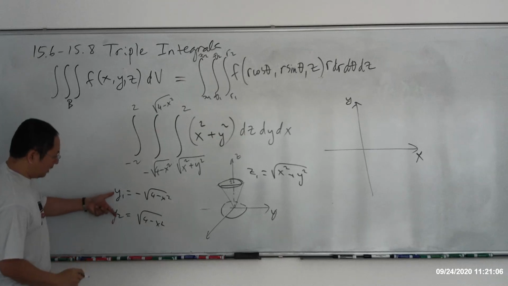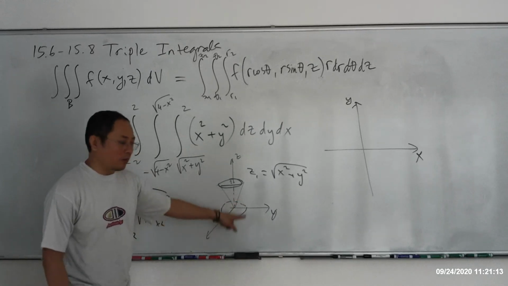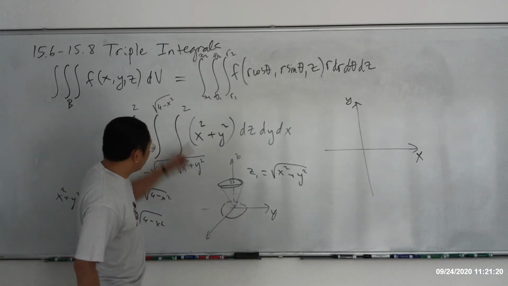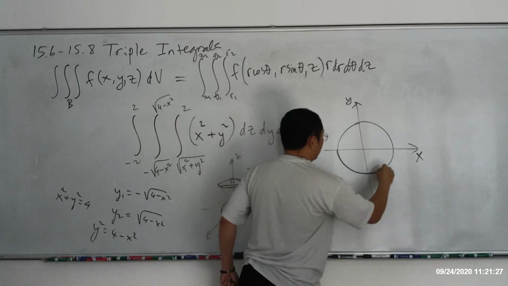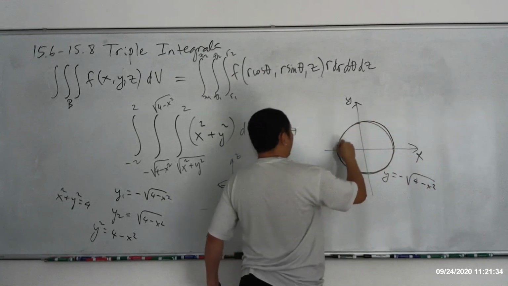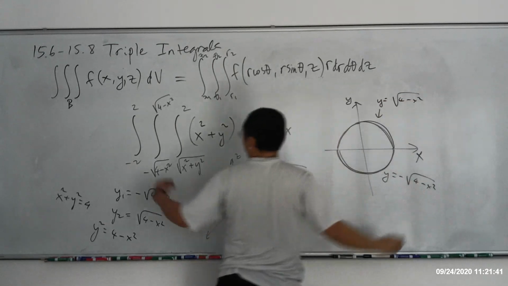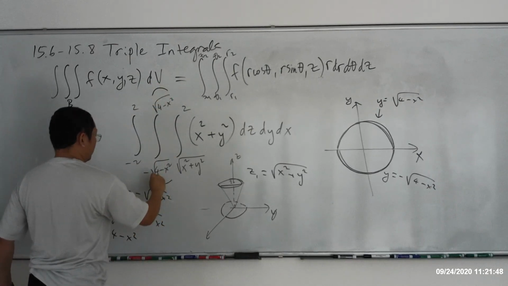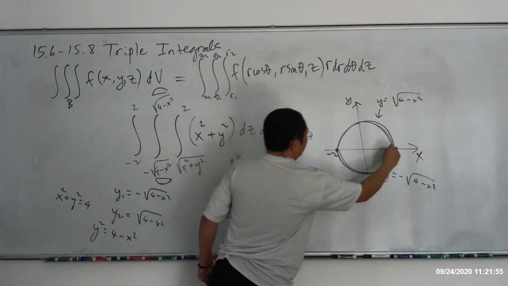So in the general case, y squared equals 4 minus x squared, or x squared plus y squared equals 4, which is a circle of radius 2. The bottom one right here is y equal to negative square root of 4 minus x squared, and the upper half right here is y equal to positive square root of 4 minus x squared. That's what I say. From negative to positive, this is the lower half, this is the upper half of the circle. And then x goes from negative 2 to positive 2, constant outside.